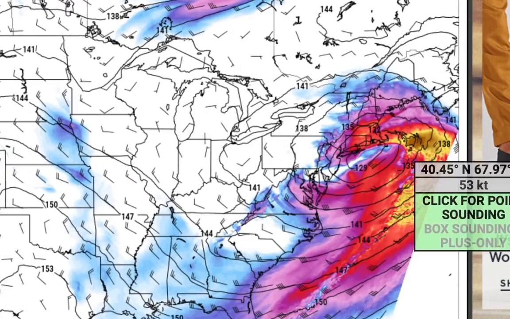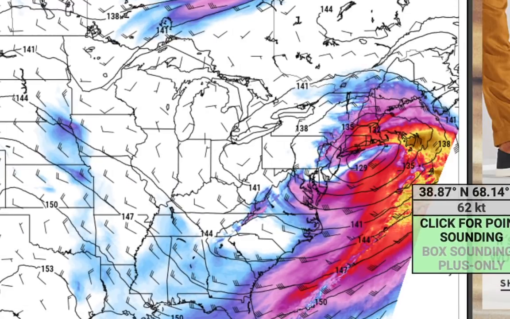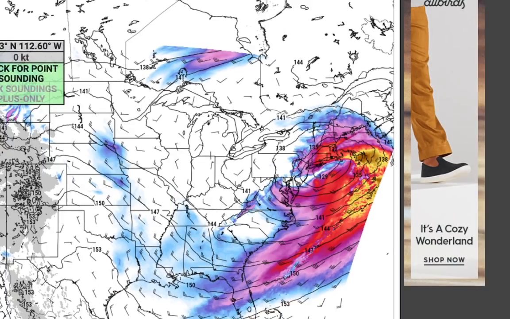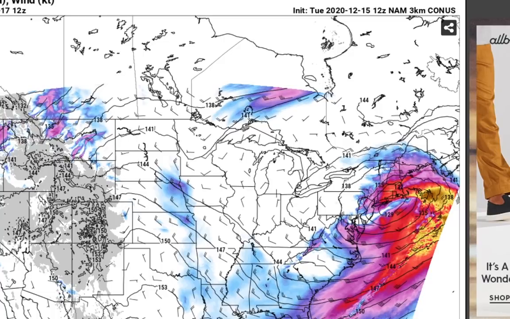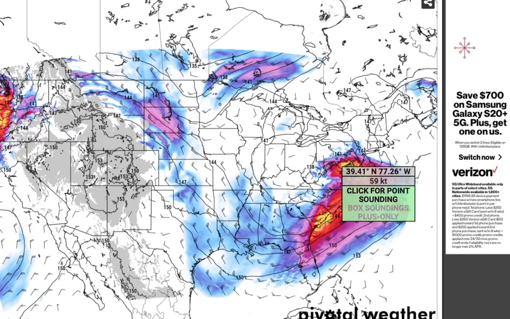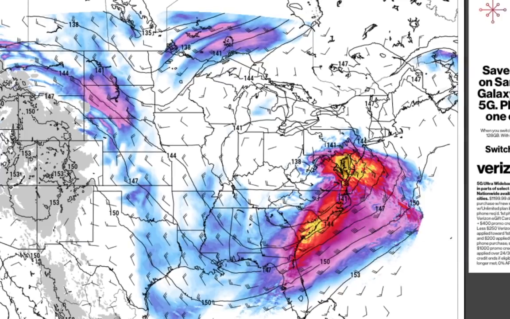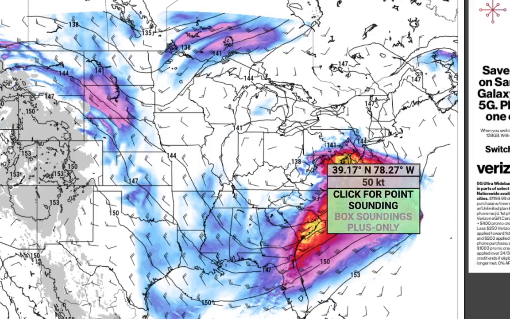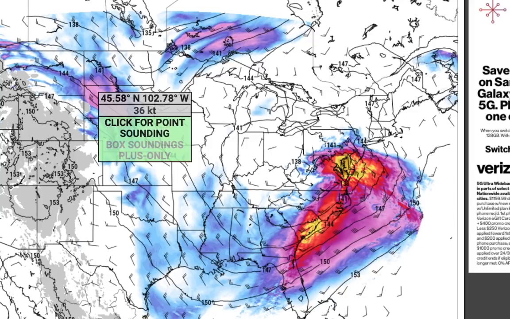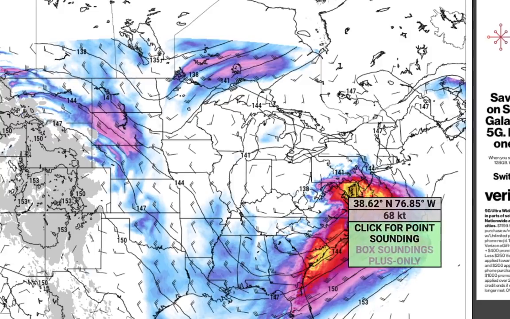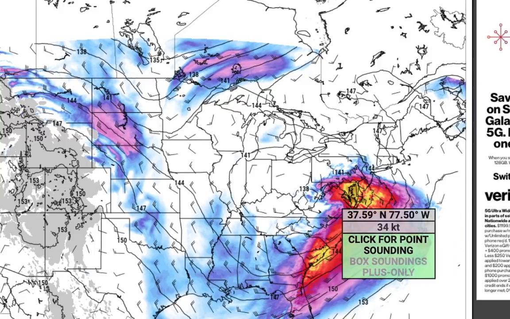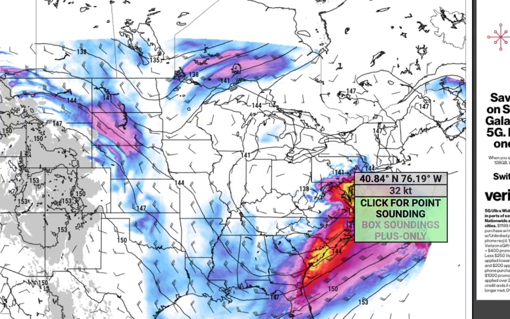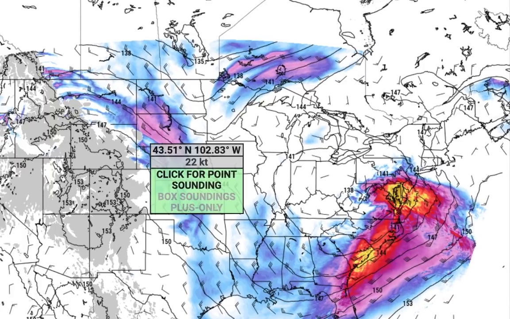And look at this low-level jet. Warm conveyor belt transporting all this moisture. That's the 850 low. Look at that low-level jet. This is Wednesday evening. Big conveyor belt of moisture getting thrown into that colder air. Right on the nose of this low-level jet is where the heaviest snow should fall. Closer to the core of that low-level jet, you're going to mix or change over with sleet, all rain as well. But really the nose of this low-level jet, that's where the heaviest snow is going to fall there.